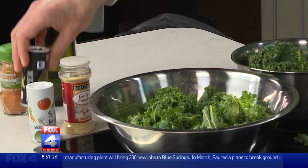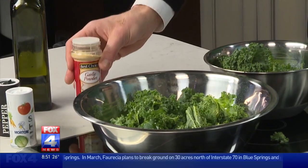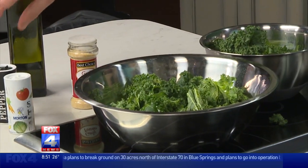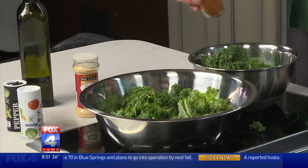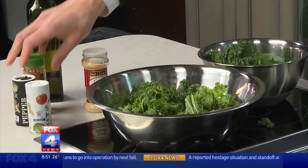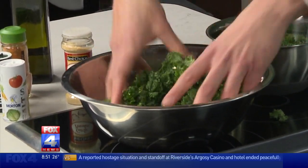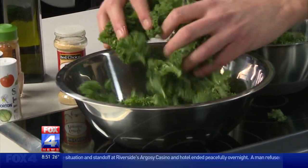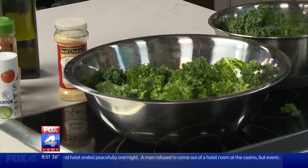So if you want to mimic any other types of chips that you have, cinnamon is actually really good with kale. Really? Yeah, it's a great flavoring. Okay. Or also maybe a little cumin, so you can throw that in there. So again, a little spice with cayenne. And next is just mixing it up. Getting your hands a little oily, but really mixing it as much as possible so you get it really nice and covered and have some great crispy chips.